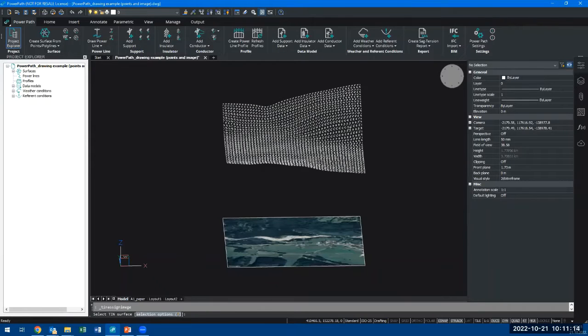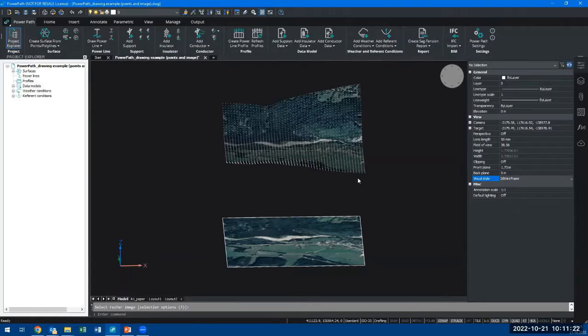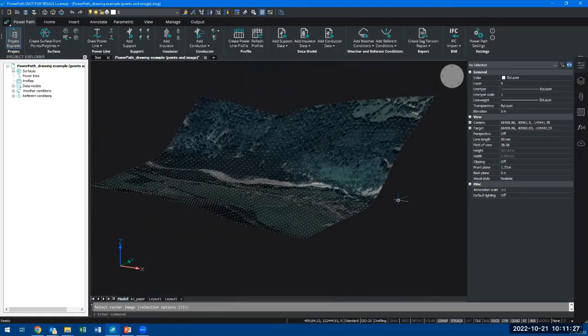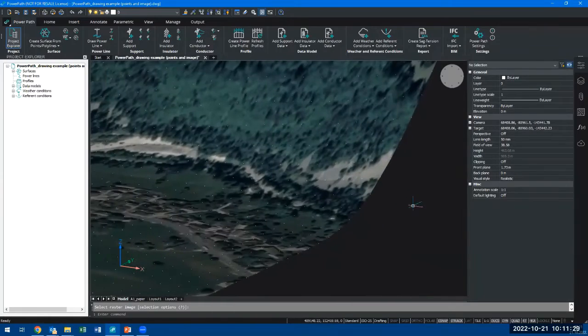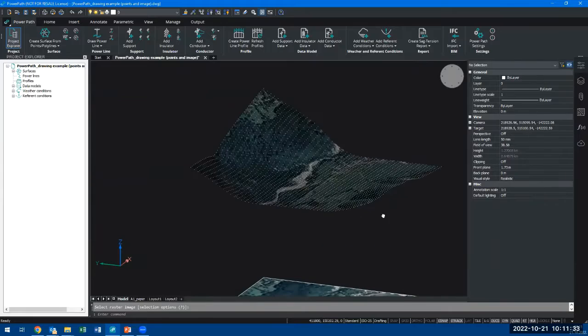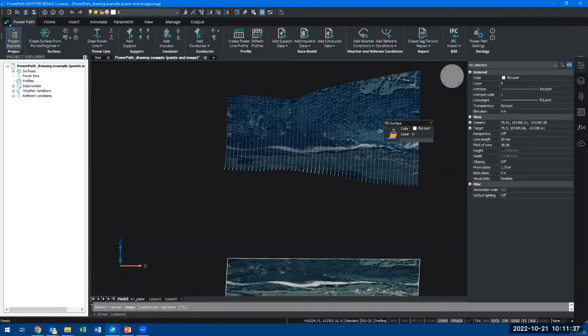Then I need to select the surface and then select the image. If I go to realistic view, we will see that I have the surface in realistic view with the draped image. What does it mean? It means that from 2D elements, actually points, I created a surface entity.